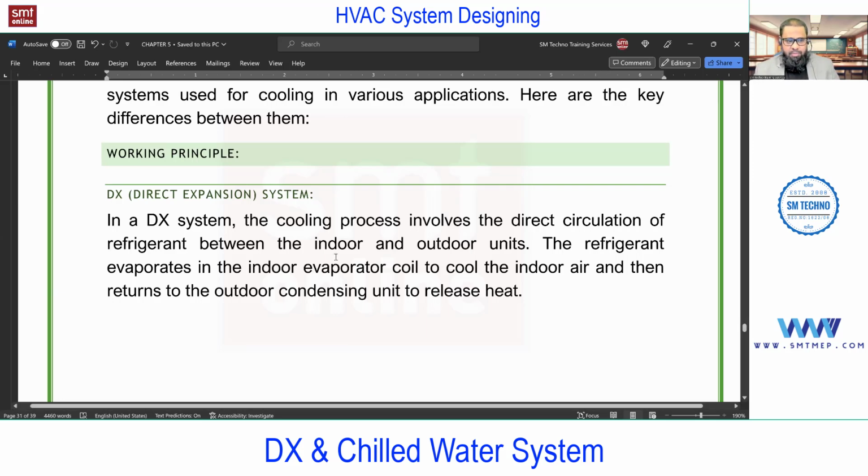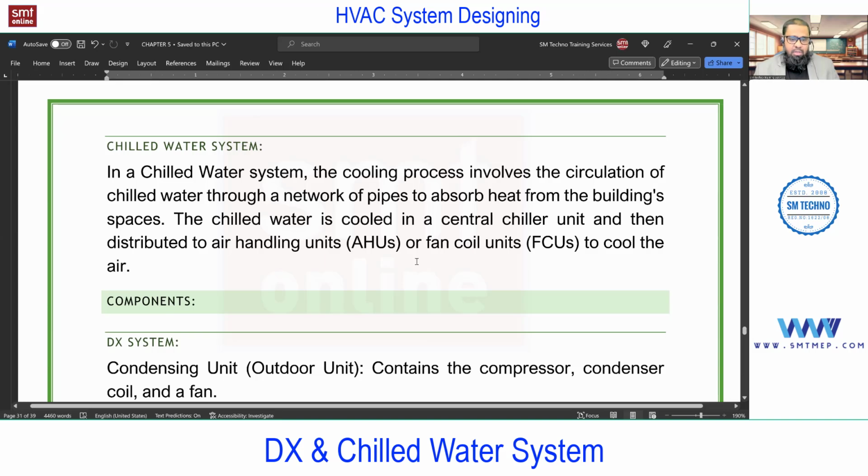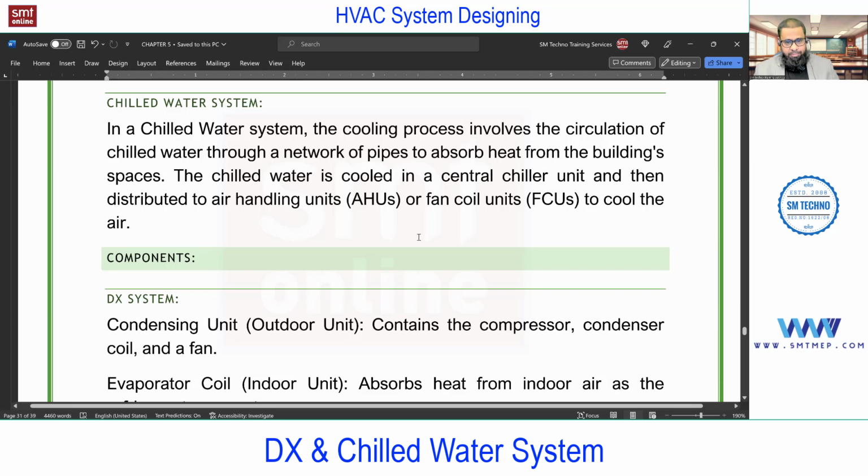and then returns to the condensing unit. You know this if you talk about DX, but in the chill water system, first we cool the water, then the water is responsible to cool the air inside the AHU or FCU. The water returns to the chiller. Generally, we don't call it hot water return. We call it chill water supply and chill water return because the temperature difference is 10 degrees Fahrenheit standard between the inlet and outlet of the chiller and the inlet and outlet of the AHU. These technical points we'll discuss at the time of chill water pipe sizing and the selection of the chiller.